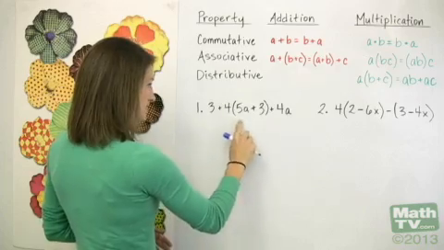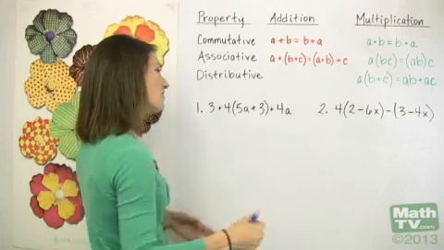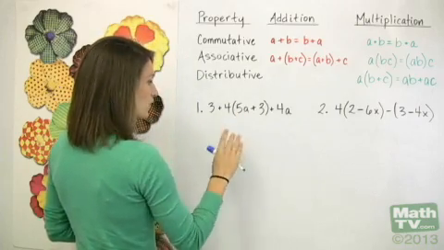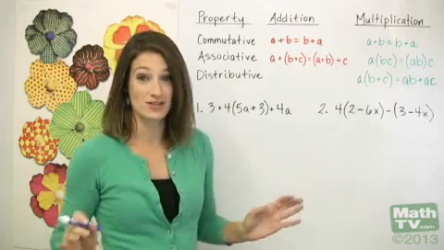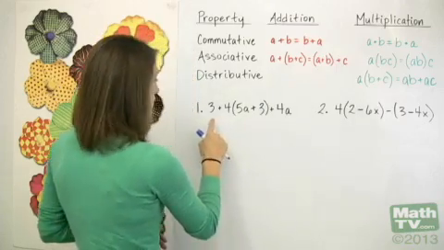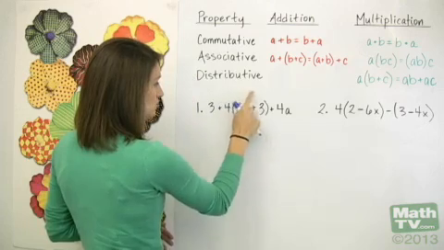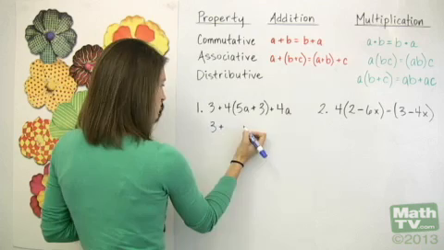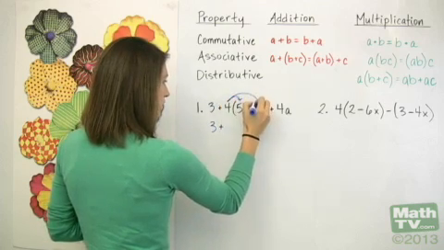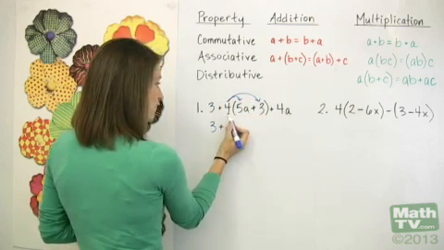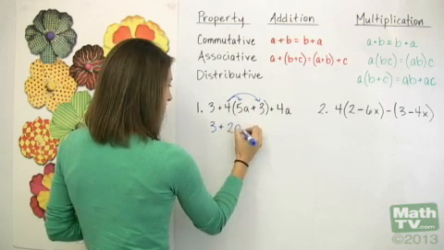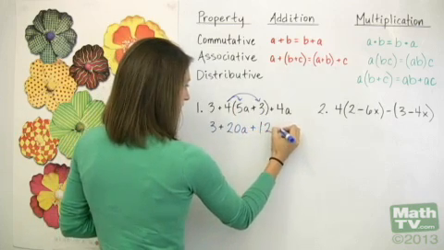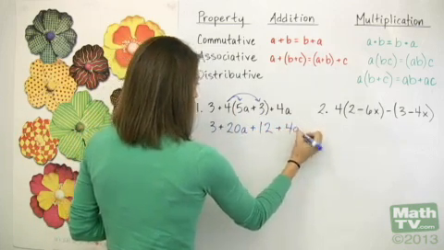So first off, let's look inside our parentheses. Now these 2 terms are not similar, so we can't simplify that any further, and we don't have any exponents to work, so let's move on to multiplication. Now this is where our distributive property comes in. So we are going to distribute our 4 over each term inside these parentheses. So let's bring down our 3 because we're not going to work with that just yet. We're going to distribute our 4 over the 5A and the 3. So 4 times 5A is 20A, and then 4 times 3 is 12. So we're going to add 12, and then bring down our final term, which is 4A.